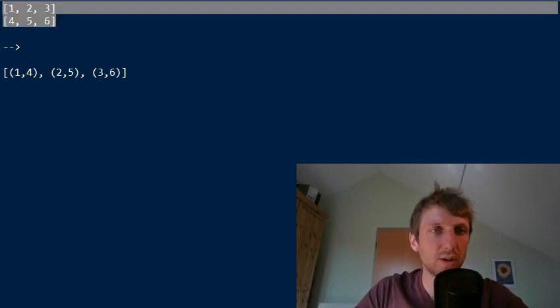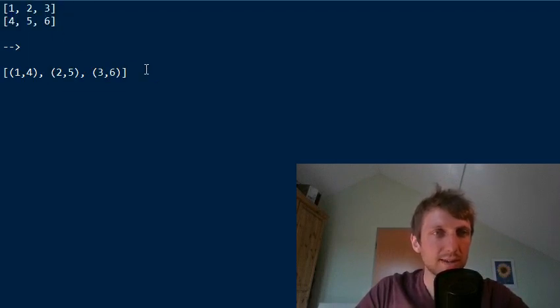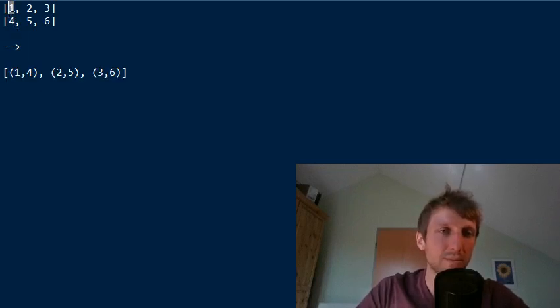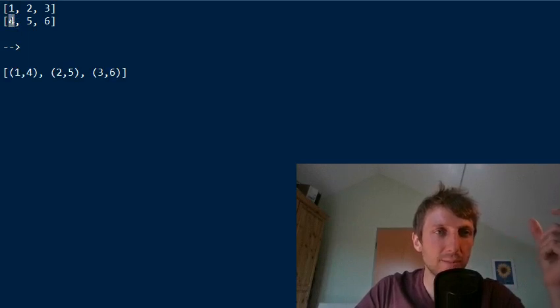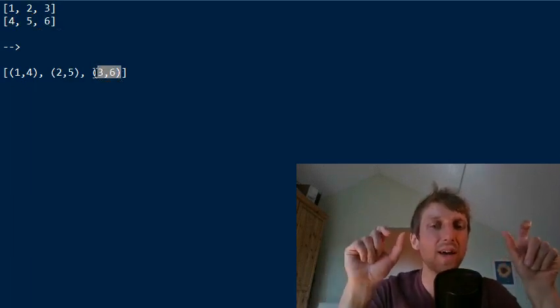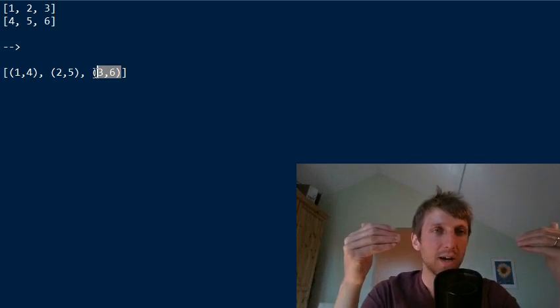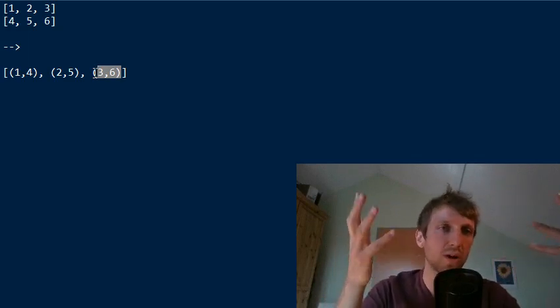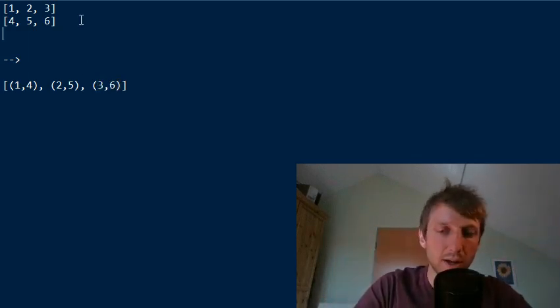Okay, so here we have two lists. This is given, and the zip function zips together those two lists. What does it mean? It groups together the first elements of the lists in a new tuple, and then it groups together the second elements of the lists in this second tuple. And then it groups together the third elements of the lists in a new tuple. So basically it groups together the ith elements of the lists you use in the zip function into a tuple value. And you can even add more lists.